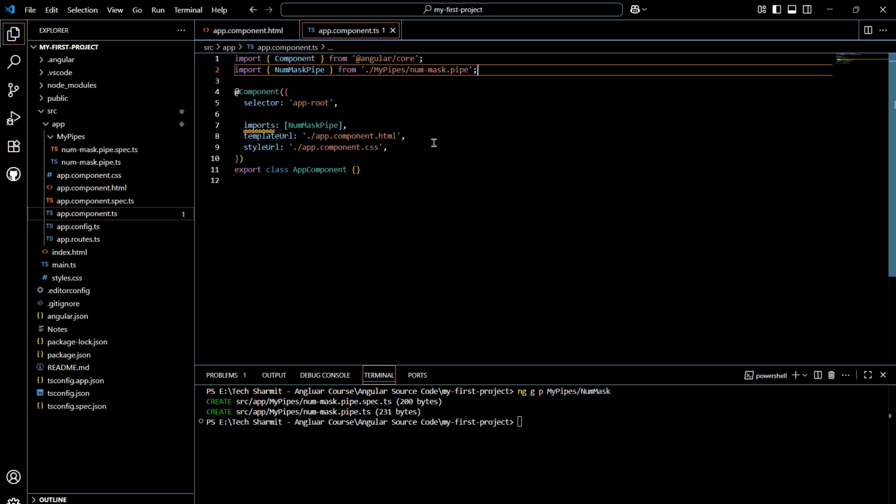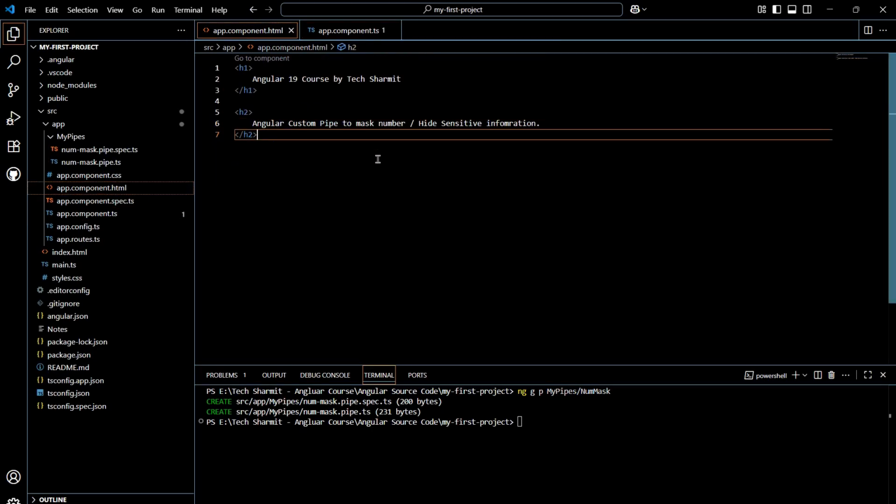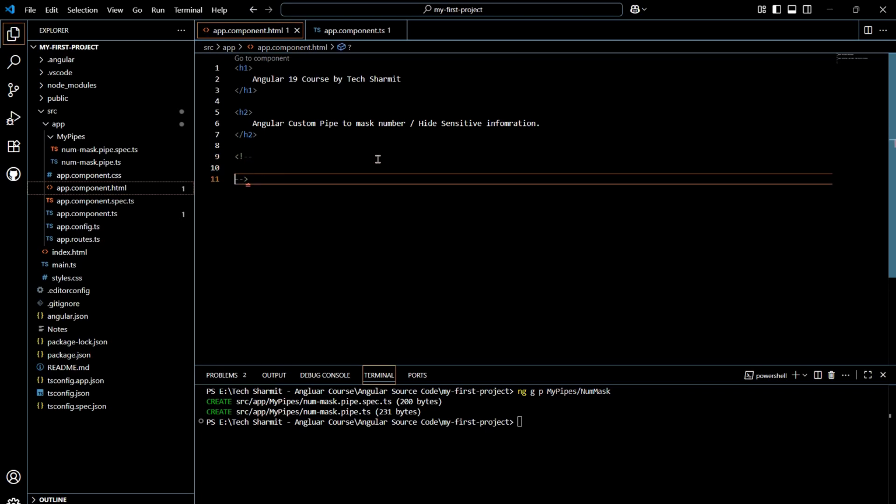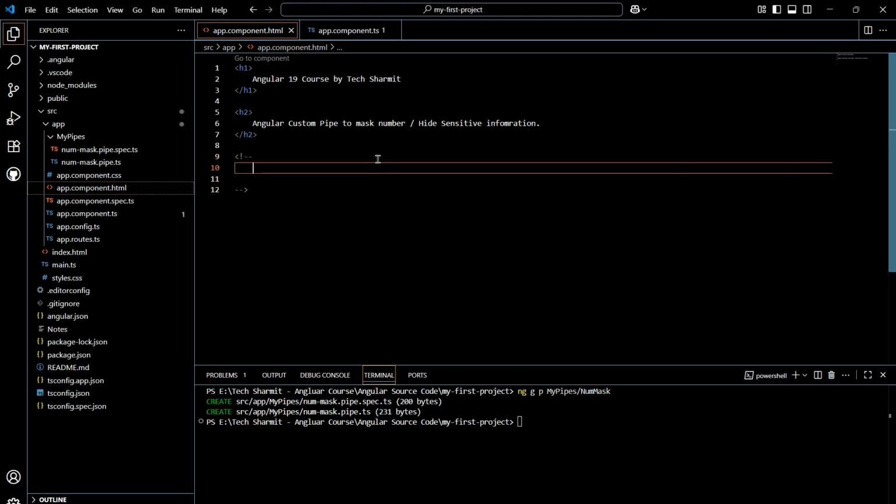We have created the pipe, but how will we define the logic, what is our requirement? To discuss this, let's go to the app.component.html file, and here I will explain the requirement. To explain it, we will put some comments over here, and in this comment section I will show you what we are going to do.